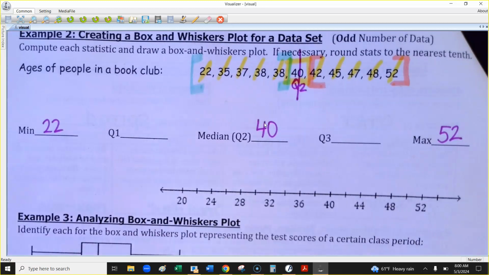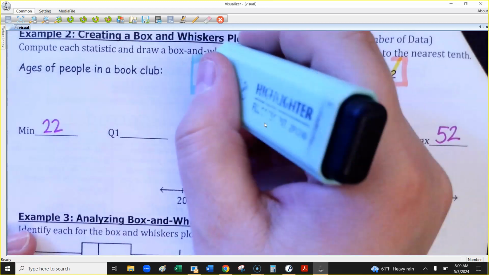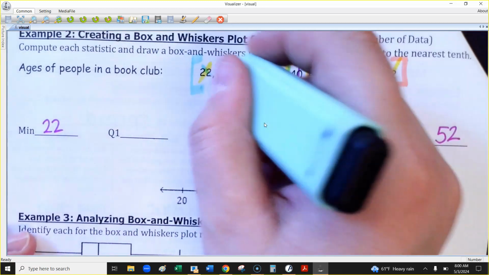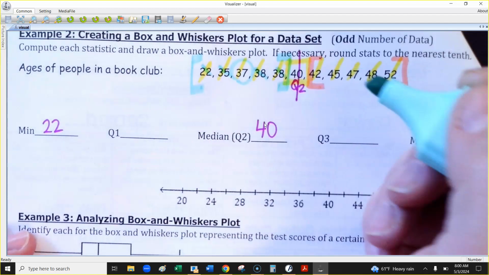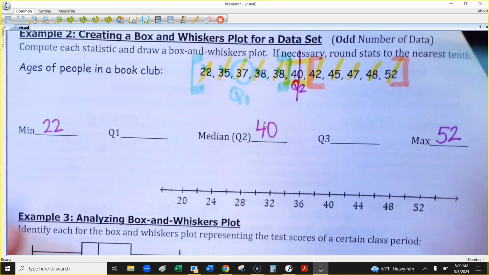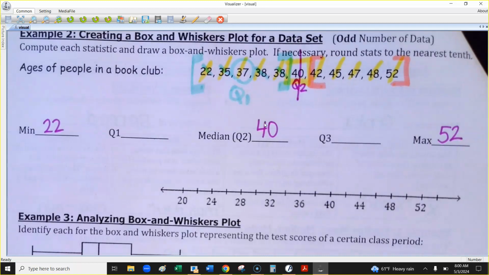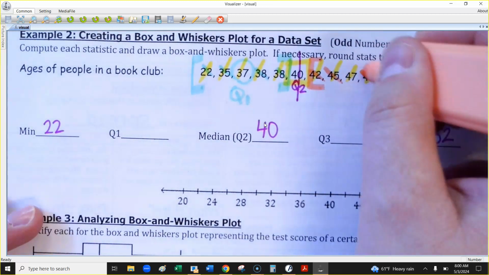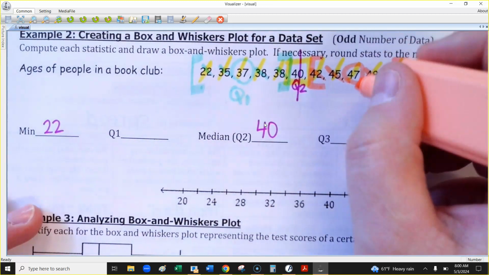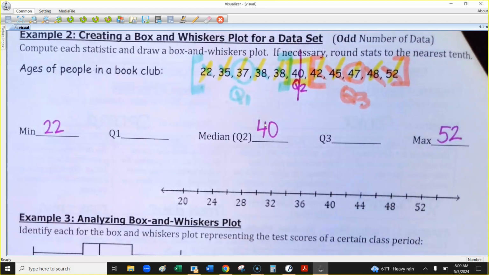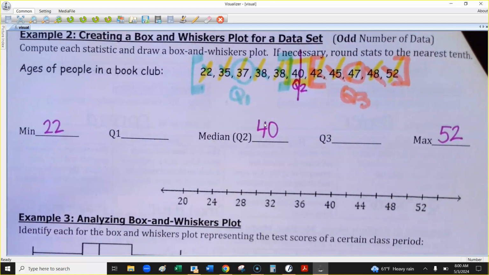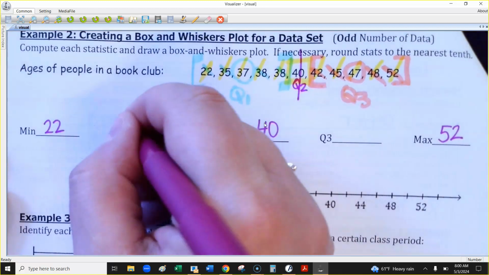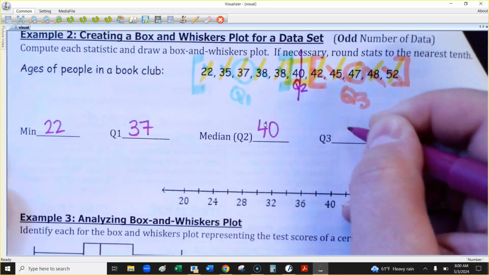So I'm going to go back here. Let me cross these out. Oh, and this is actually a nice value here. So on the left side, that's the lower half of the data. That's your Q1, your first quartile. And then on the right side, this is actually a data value here. This is your Q3 or your upper quartile. So I'm just going to record those, and then we're going to try and draw a little box and whiskers plot. So this is 37, this is 47.